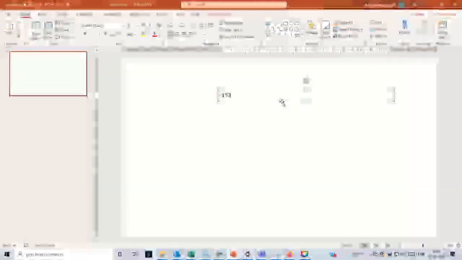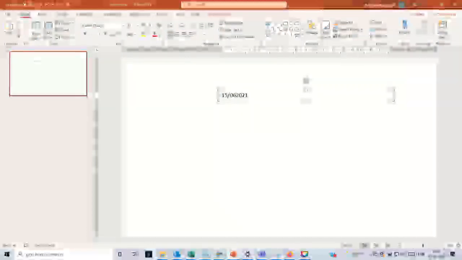Now what happens is, let me take today's date, 15/06/2021. So it's 8 characters, right? 1, 2, 3, 4, 5, 6, 7, 8. Now the output length is 10. Why? Because it will take either a slash or a hyphen or something. So this completely comes to 10 characters. That is the reason the output length is 10.